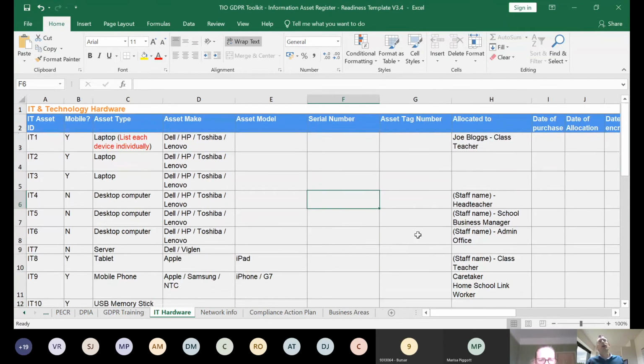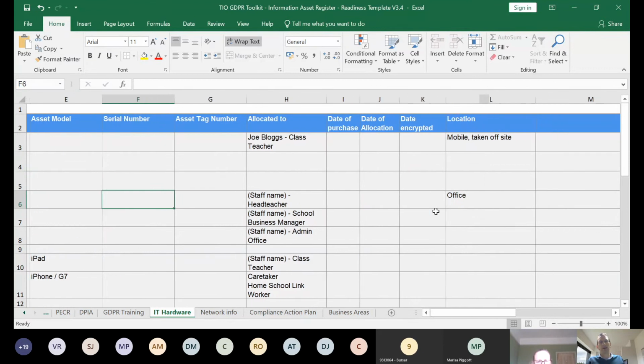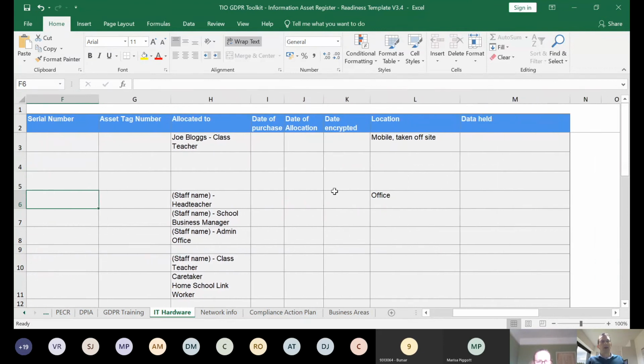If you've got a separate one, don't reinvent the wheel and waste loads of time, but on that other asset register, you will need to add certain extra columns. So we need to know for Windows devices the date that the hard drive was encrypted in mobile devices like laptops. That's because they could be lost, mislaid, staff might get them stolen out of a car, and they could have data on them locally.